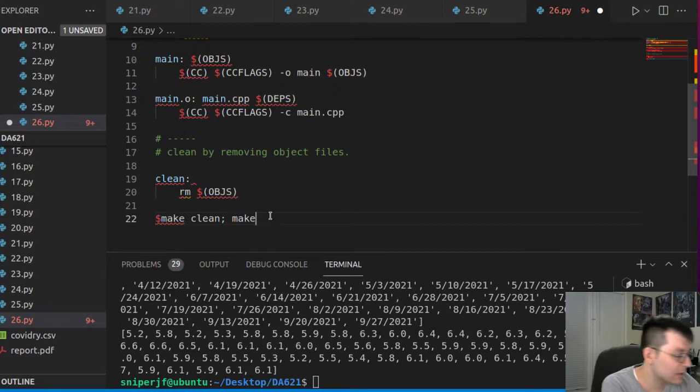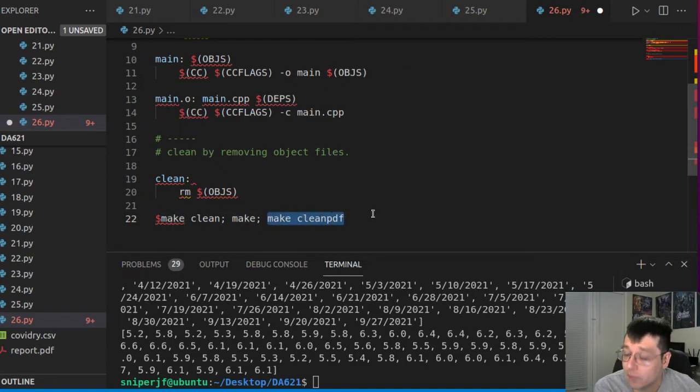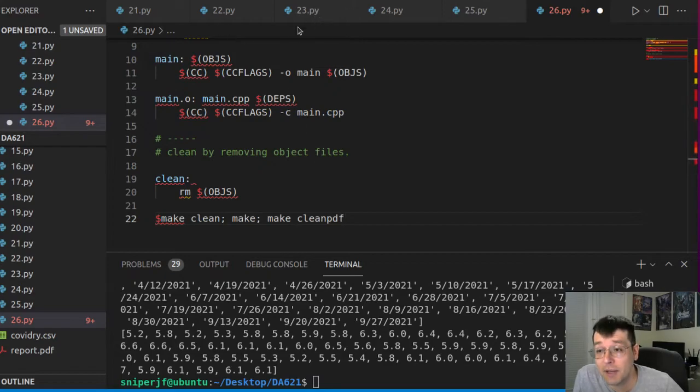In LaTeX, I actually have a third version where I have a make clean PDF. What this does is it cleans the directory, compiles my LaTeX code, and then removes all the temporary files already, but leaves the PDF behind. That way I can use a Git repository and not put garbage in there as well. So yeah, that's just temporary. If you don't know LaTeX, you will someday. It's like imagine Microsoft Word, but you use programming instead.